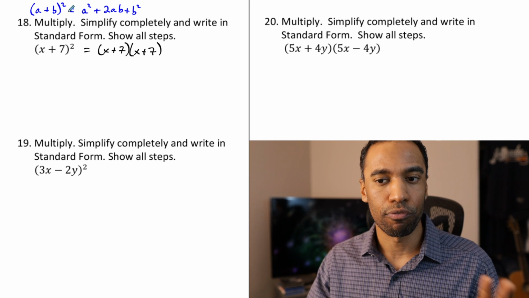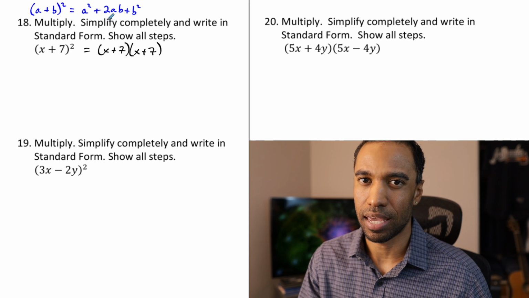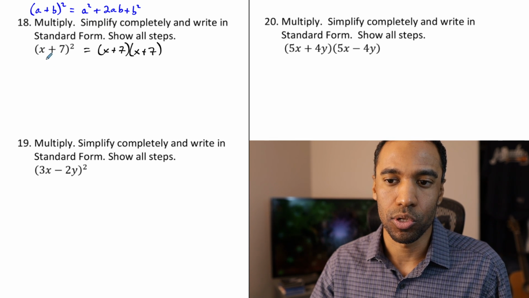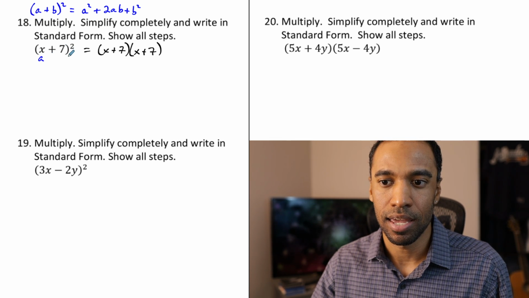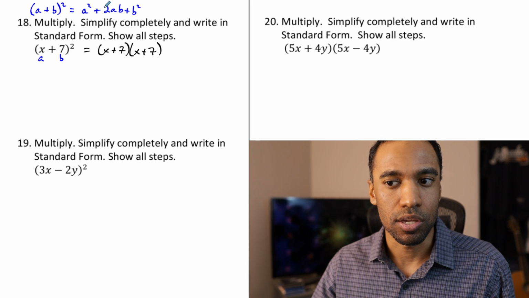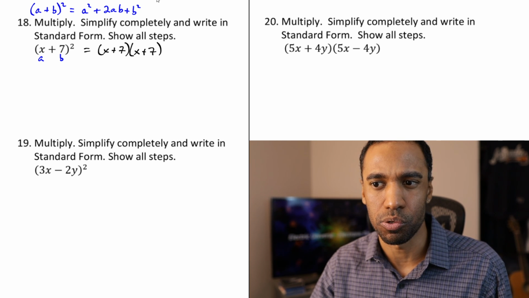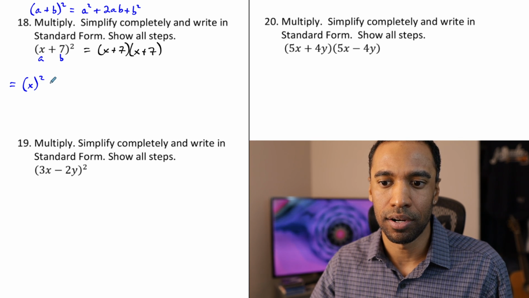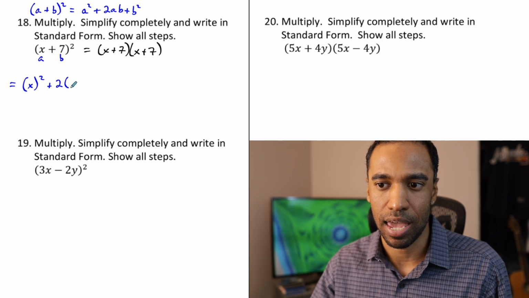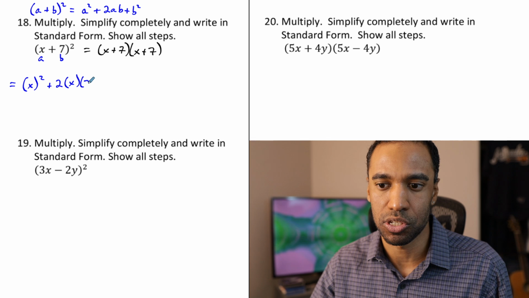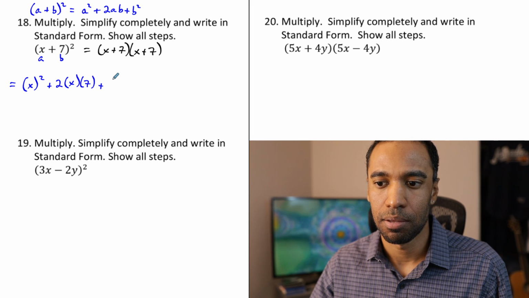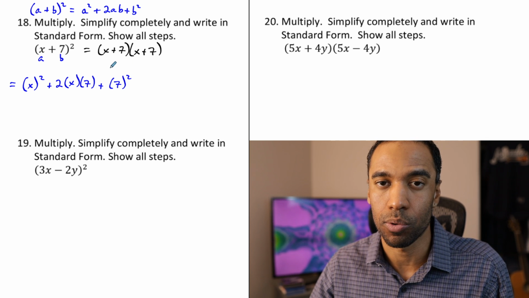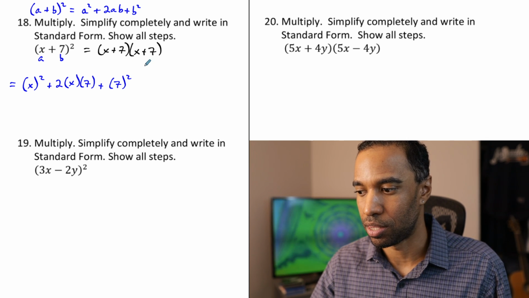So I'm going to use this format for this one just to see if you can get the comfort of if you like it. You don't have to do it this way. But basically what we're doing here, I'm treating x as A and 7 as B, and you essentially plug them into here. It's like a substitution, right? So this becomes x instead of A squared plus 2 times A, which is x, times B, which is 7, plus B, which is 7 squared. Yes, x squared plus 7 squared is in there, but no, it's not a distribution. You're missing this term here.